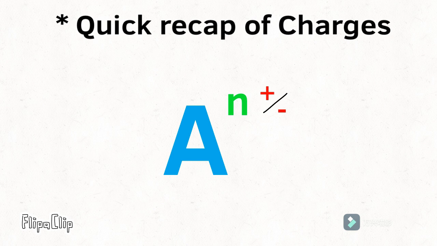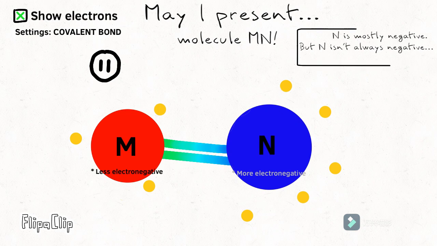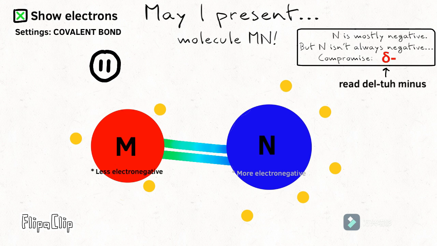Also, how do you write charges? Yes, in the top right, with the number before the charge. Important note, the number is called the oxidation number and can be found by number of protons minus number of electrons. If it is positive, the symbol after it is plus, and if it is negative, the symbol is minus. Actually, the oxidation number is normally a number, but if it is partial, then we replace it with a delta.